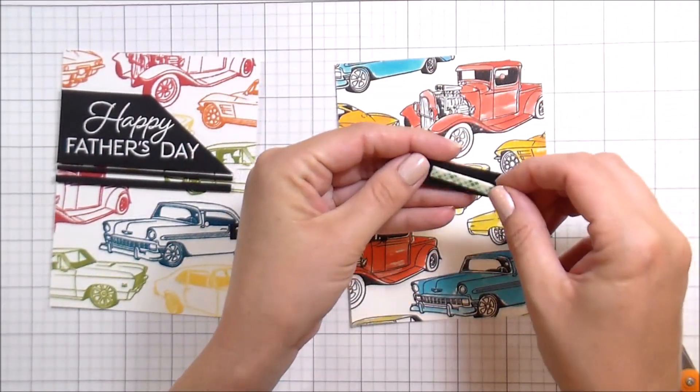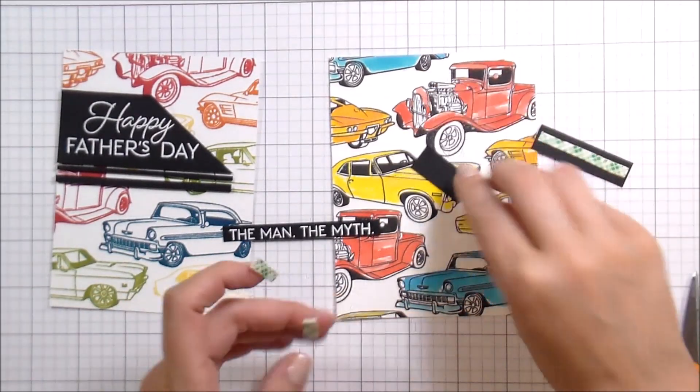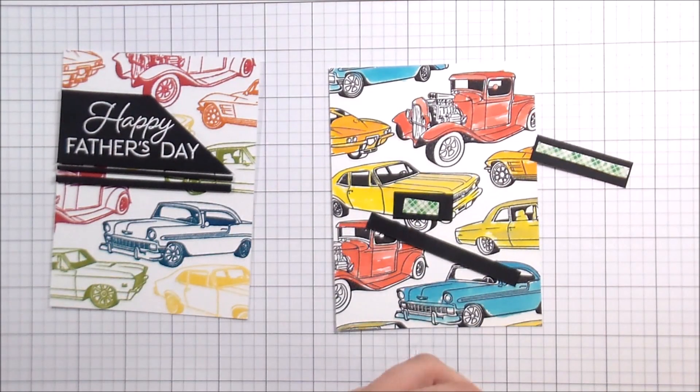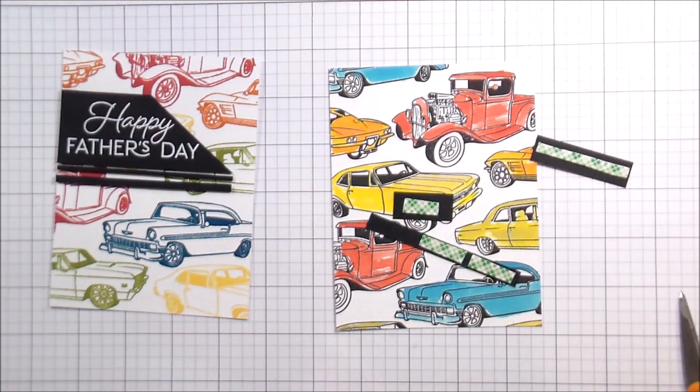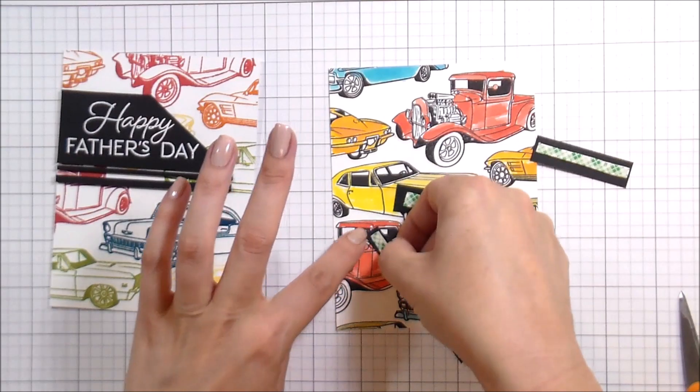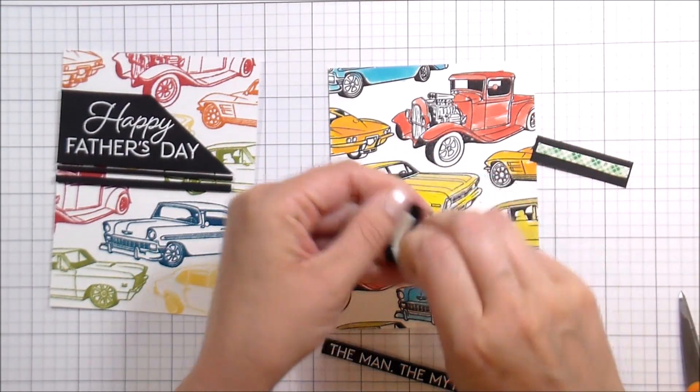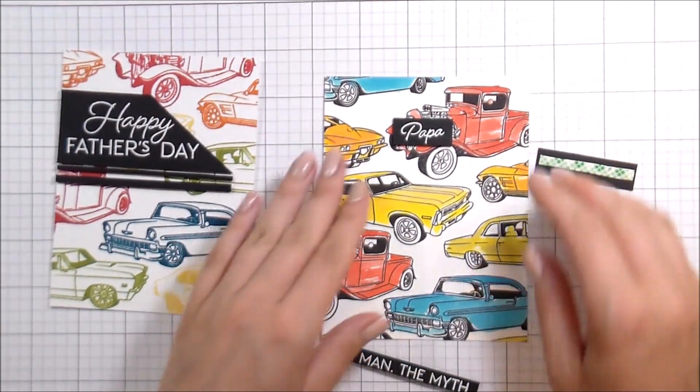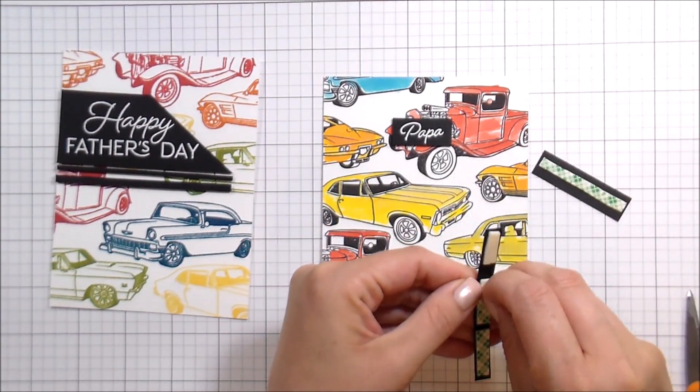I just thought the two would make it a little bit more interesting, but that's a way that you can embellish without having to put all the glitz and glam on it. For the other one, I pretty much just used like the leftover pieces from the first one that I had already cut up and I cut them into smaller pieces. So the man, the myth, the legend is actually one stamp. Once I had them heat embossed, I cut it into separate pieces so that I could make it kind of like three layers and it would fill up the center of the card.